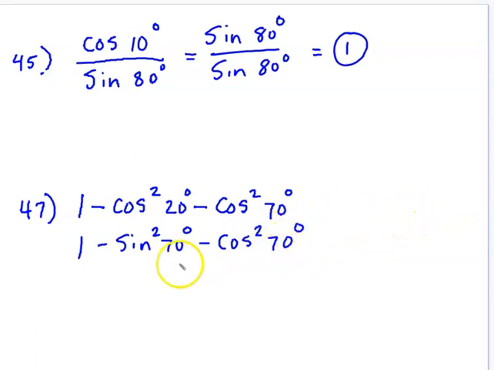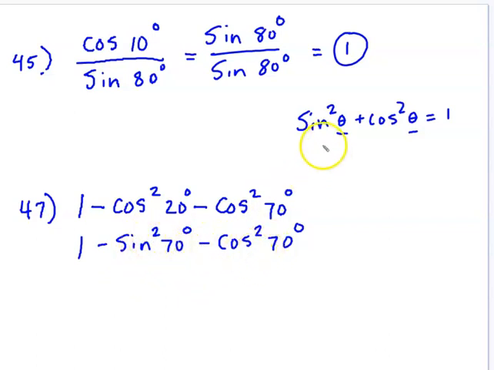Okay, now that they're the same degree measurements, I can work with one of my Pythagorean identities, because in those Pythagorean identities, like sine squared theta plus cosine squared theta equals 1, this means that this has to be the same degree measurement. If it's not, that identity is not useful. Well, now I've changed this so that they are the same.